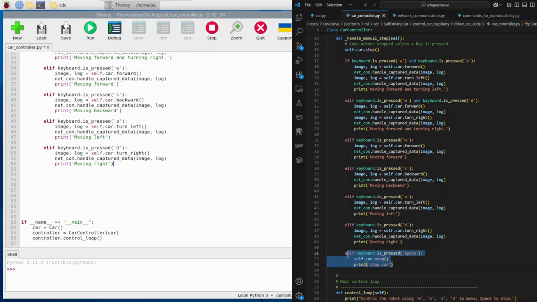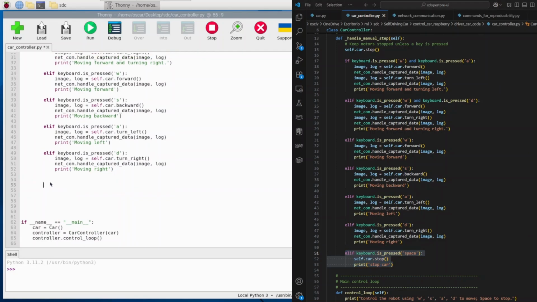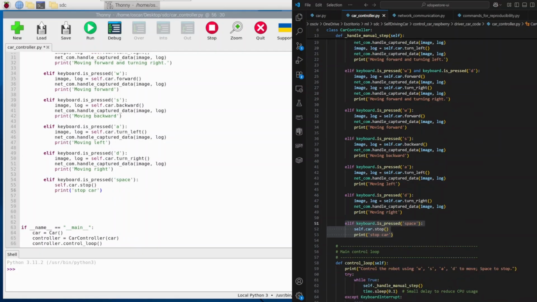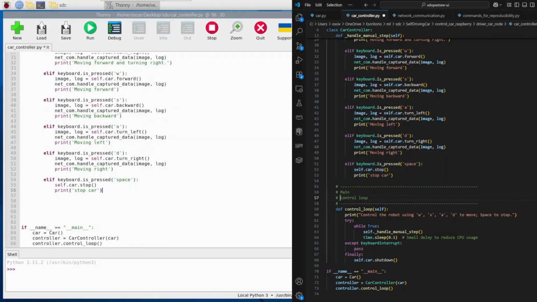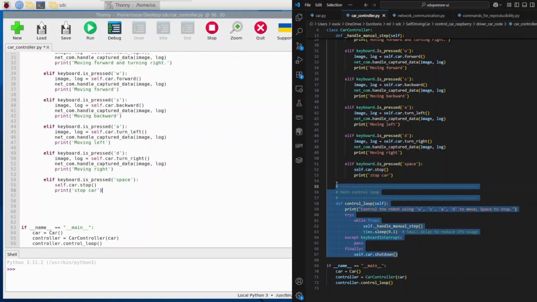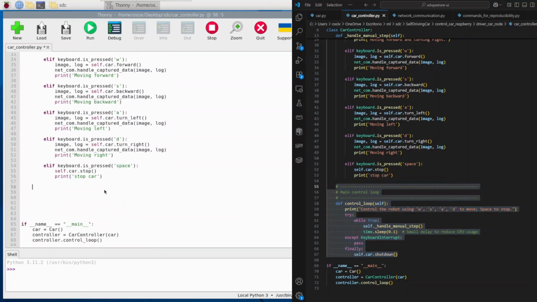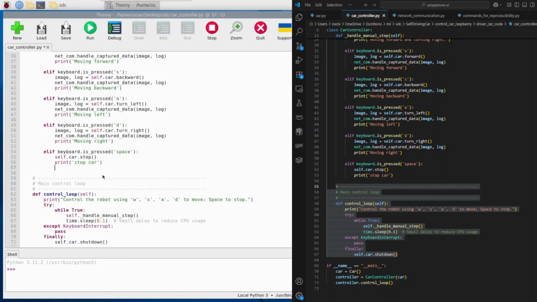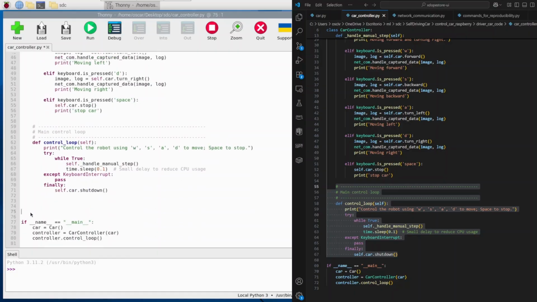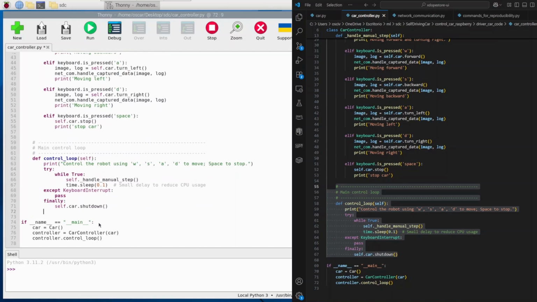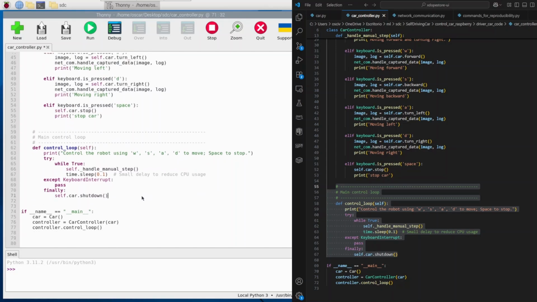Every action also sends the captured image and the metadata to our logging system, so we are collecting labeled driving data in real time. Finally, the control loop runs an infinite loop with a short delay to keep things smooth and stops cleanly when we hit Control C to close everything.